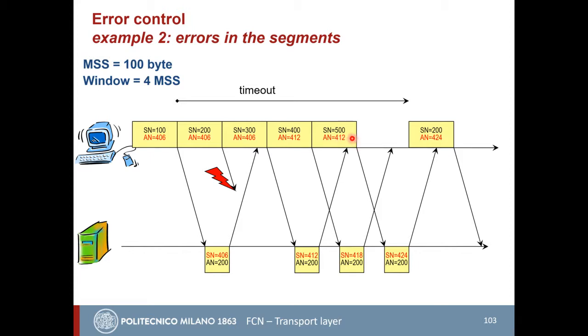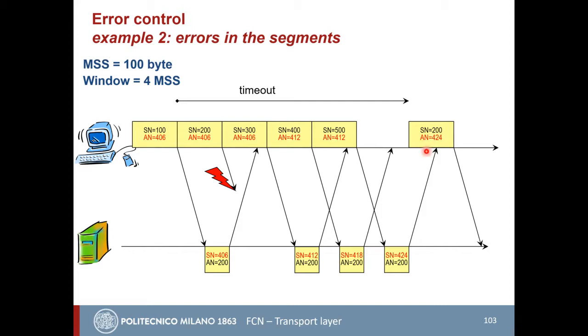Then at a certain point, the timeout expires on the second segment, and the expiration of the timeout generates the retransmission only of the second segment.